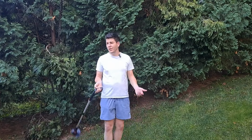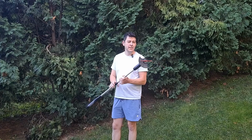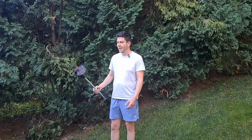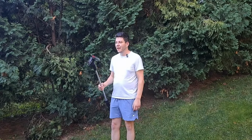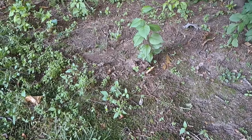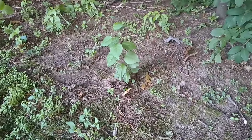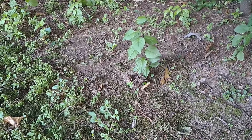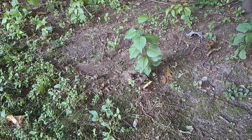I'm not going to be able to do an entire yard like this. I used to have a gas weed eater and I used to have to fill it up halfway through doing some thick brush. So this thing here is not going to be doing that. But if you've got a small yard, it's going to take you a long time. You may as well just buy a corded one or a cheap 18-volt model. It's going to do a much better job than this. So let's go and try out something else. I would run my typical weed eater into a little bush like this and cut whatever this weed is that's growing. So let's see if this thing can take it down.